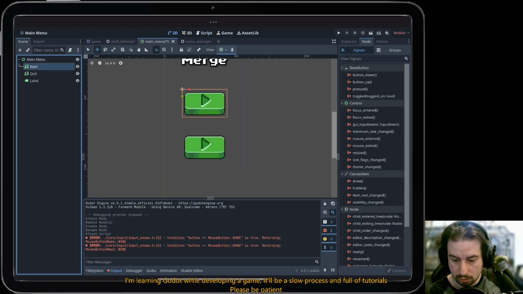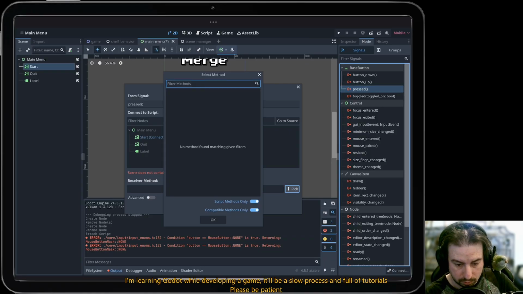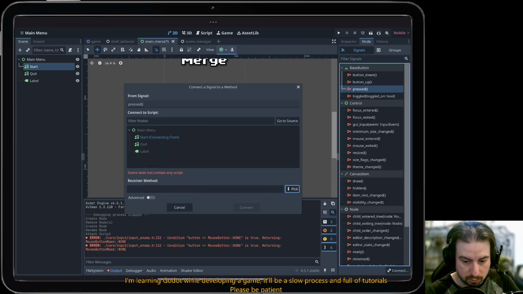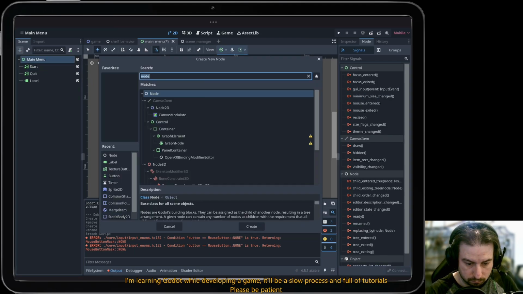With the start on pressed receiver method. I don't know, of course, because I haven't added the scene manager on that. Come on.